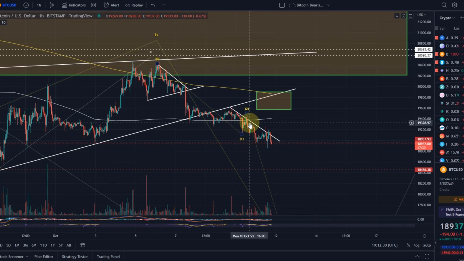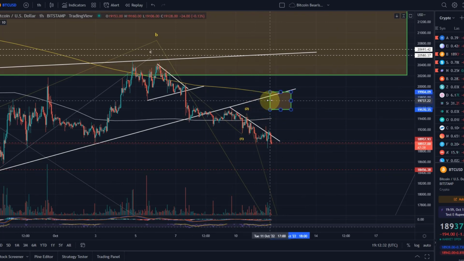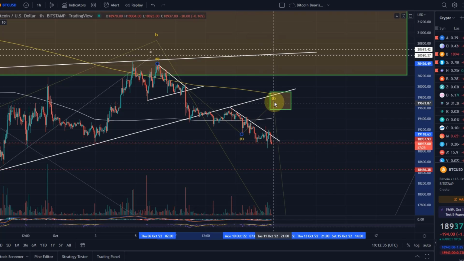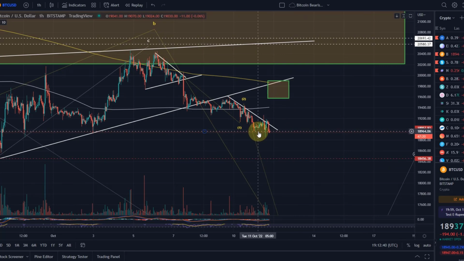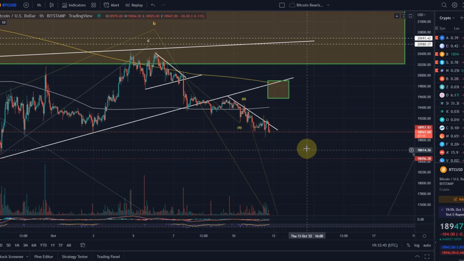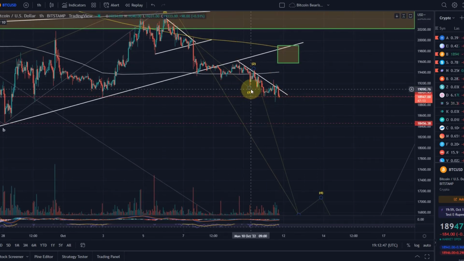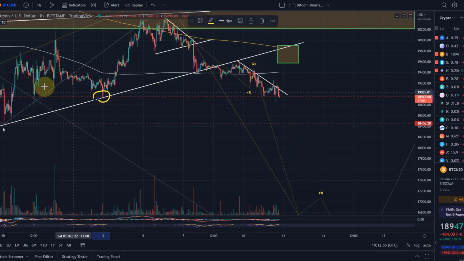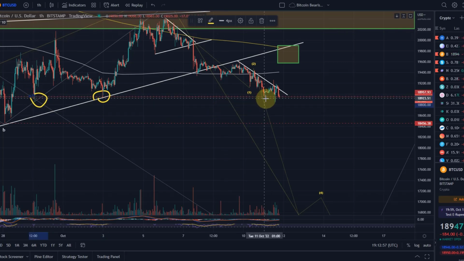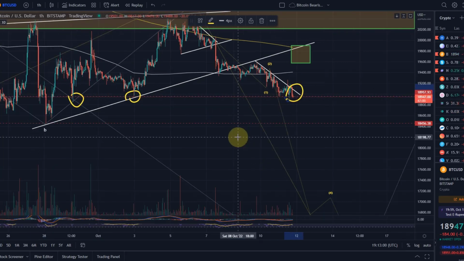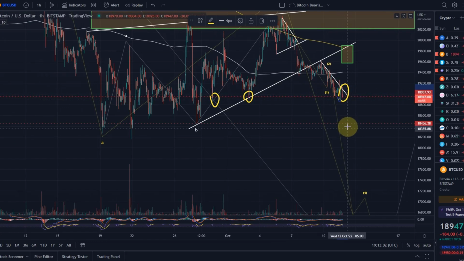Now there are different ways of counting this. Alternatively, we see a little bit of a stronger wave 2 to the upside. But the way this is currently going, I think we might actually break that low now as well at 18,950. Then we're probably not going to see this extended wave 2. So it could very well be the wave 1 in, wave 2 in, and if we now come down and follow through very impulsively below this range support here at 18,950, if we do that now, and we are trying to do it now, then I think we can come down quite quickly to the 18,450 level.